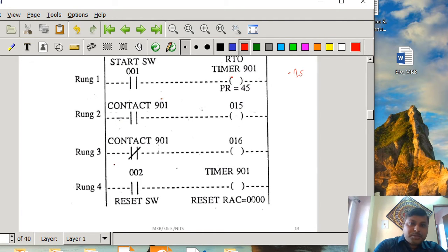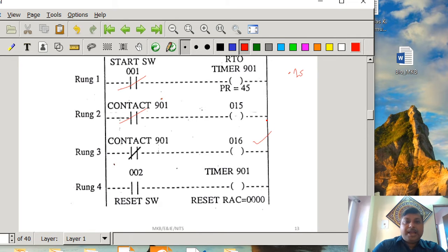So if you are using a retentive on delay timer, how are the outputs going to be energized? Now whenever the start switch is closed, the retentive timer is going to increment its time, and after 4.5 seconds the 15 is going to be energized because this is going to be closed, and the 16 is going to be de-energized.